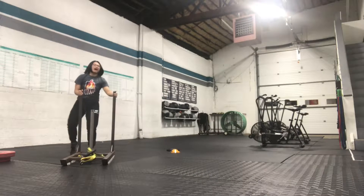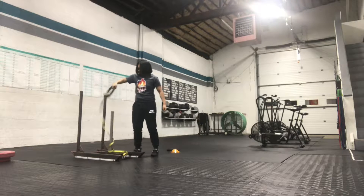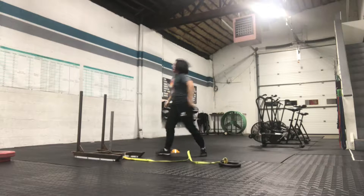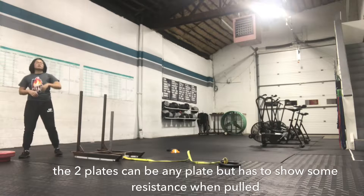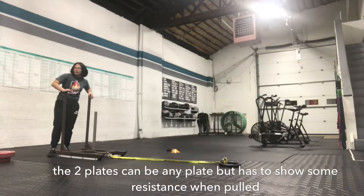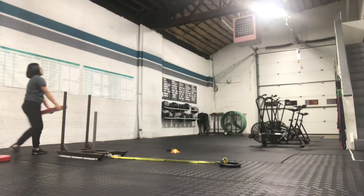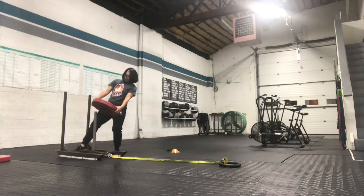Once you get to the other side, that's when you'll be loading. We'll make sure this is our first. The plates are going to be lined up. You're only going to have a maximum of two plates to be loading on your sled. The plates are going to be lined up right behind where the sled's lined up. You want to make sure you're picking it up and putting it down on the flat back.